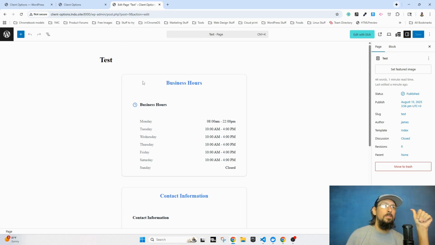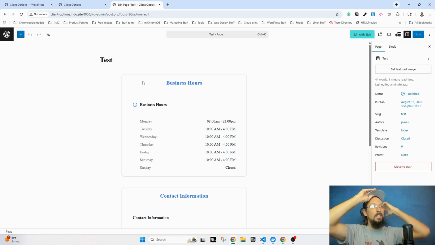I will say, I do think I heard Kevin say in a video, or maybe somewhere in the private community, that Etch might actually have option pages built in at some point, and so you wouldn't need to do all this. So a lot of my videos, I think, are going to be made obsolete once Etch is fully released and has all the features that they're planning on having. But in the meantime, this is what I think I may be doing for my clients to make it easy for them to update data. If anything else, maybe you learned at least a little bit about how Etch works.